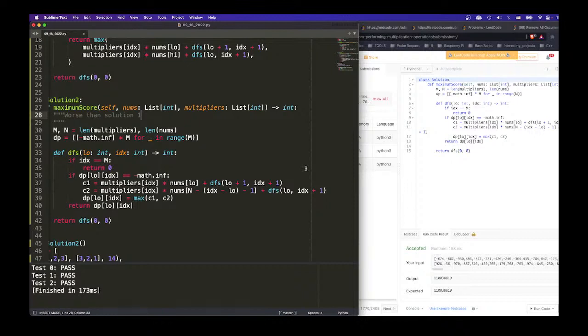So I need to know these two. To know this, this comes in here, this comes in here. And to know this, it's always index plus 1. So I need to know this and this to know this, and so on, to know this. So this will be the first one that does not require anything.